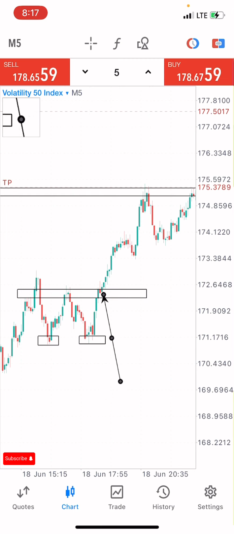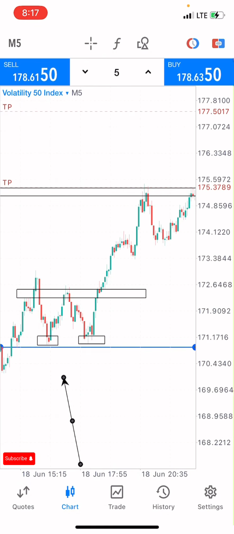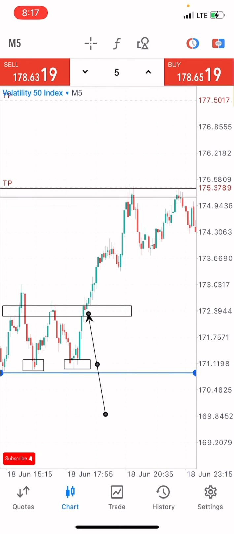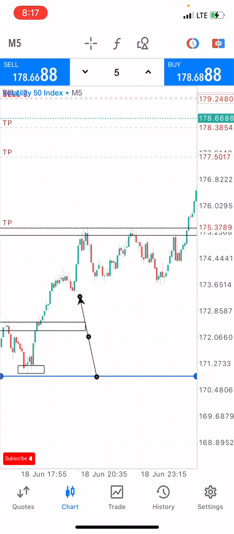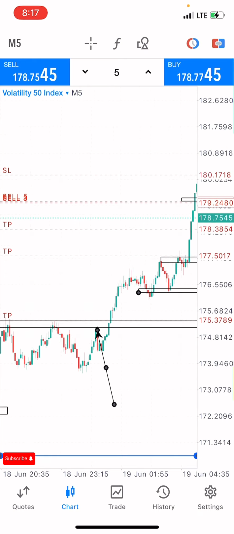Okay, let's say you bought at this breakout of this reversal formation. Our stop loss level will be at this point, below our last low. That's the best place for our stop loss level to be. Then our first TP level will be our level of resistance, the first point at which the market resisted, which is at this zone. So having your stop loss and take profit levels set below or above would make a lot of sense in the market. So that's how I practically set my stop loss and take profit levels.